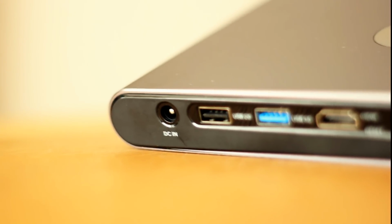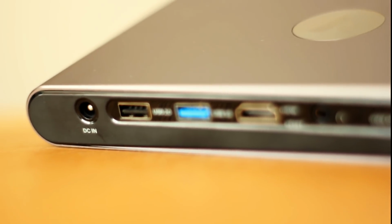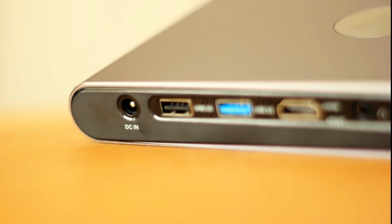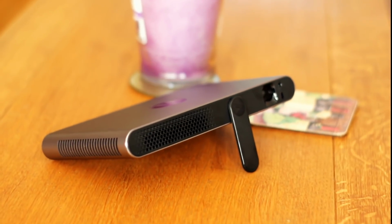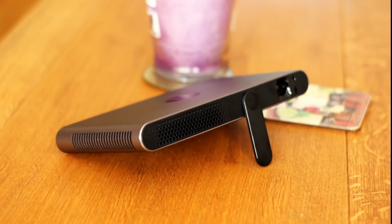Of course, there are no manual focus controls, but we found the autofocus to be extremely well implemented, and it's overall sharper. And you're not getting some of those issues you have with other projectors where you could focus in on the middle and the corners get a bit blurry. On this, it's all focused. You're getting a nice crisp, clear image from corner to corner.